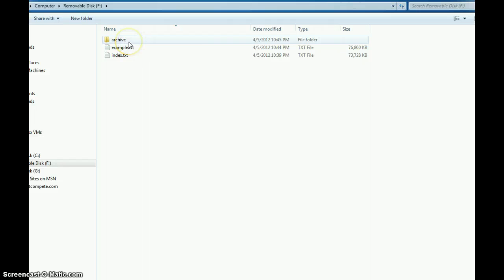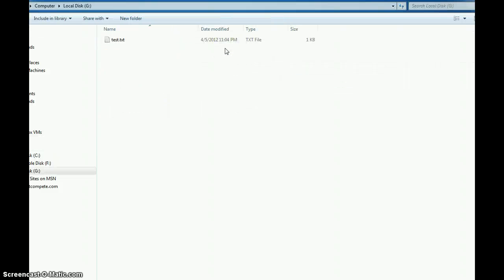Let's say you're done working with this and you decide that you want to come over here to your USB stick, and this is something that's not encrypted. That's the beauty of having this little container here, this little volume. Everything that's encrypted is in there. But let's say you just plugged your USB drive in and you didn't open up TrueCrypt, but you wanted to get to the other things on here. Well, this folder here isn't encrypted, and I can open that up and use it as much as I want to. And if I had other things in here that weren't encrypted, I can use them. But the only way to use the encrypted files is to mount that drive and then use them here.